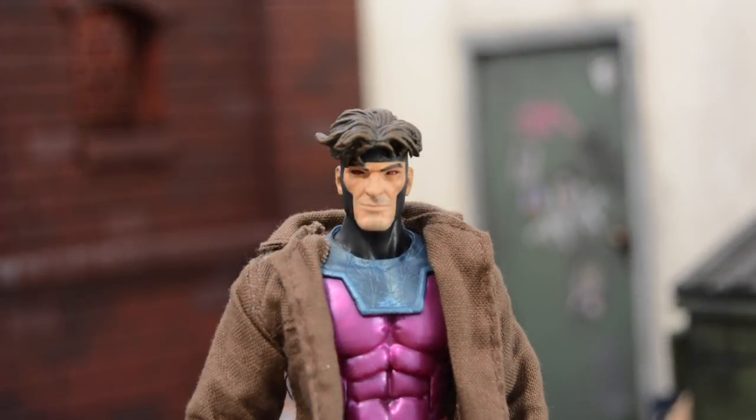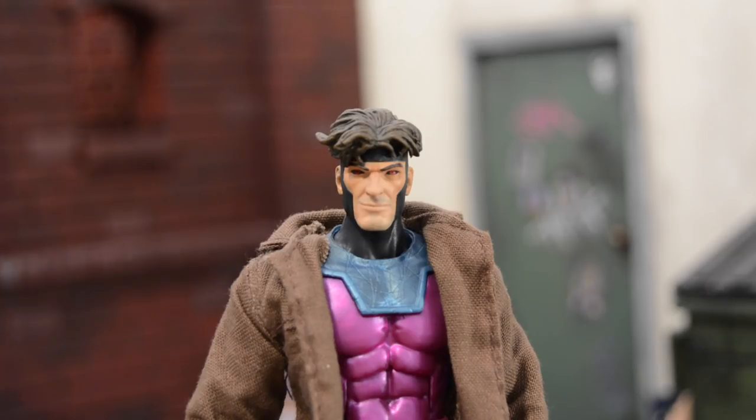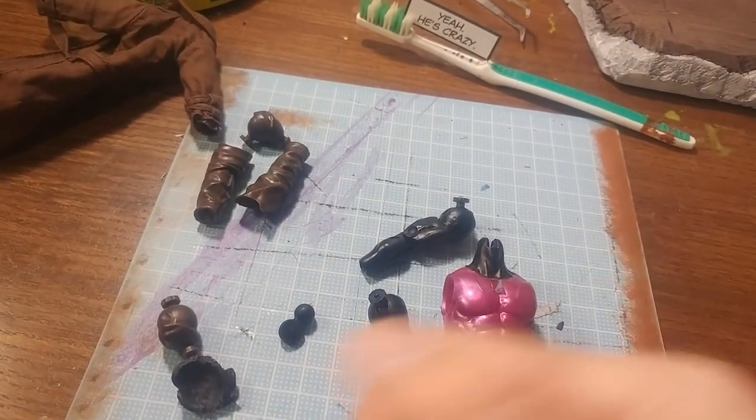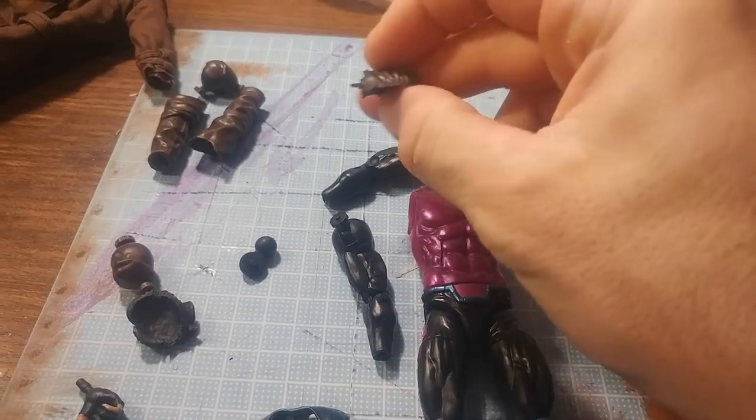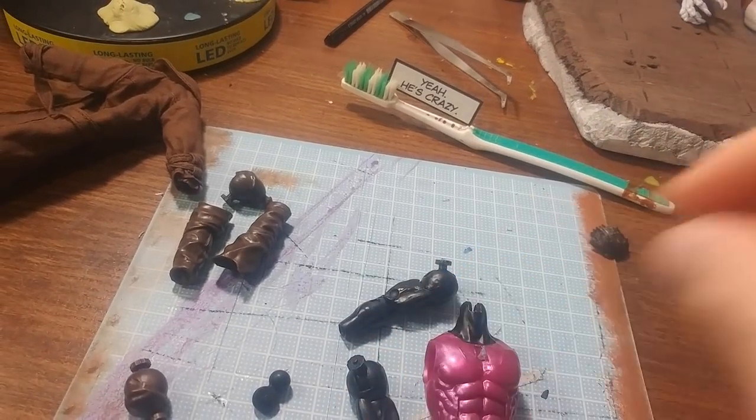The first thing I wanted to do is get rid of the stock hair. It definitely doesn't look as bad as I thought it was going to look. When we first seen the promo pics at San Diego Comic-Con, I thought it looked kind of ridiculous. Even though it doesn't look too bad, I'm just not a fan. I do like the Toy Biz sculpt - it reminds me of the animated series a little bit. It is a little short; I wish the hair was just a little bit longer, but compared to the two, I'd rather have this one. He's got like this swoop to the side hair - it reminds me of when David Spade's wig flies off in Tommy Boy.